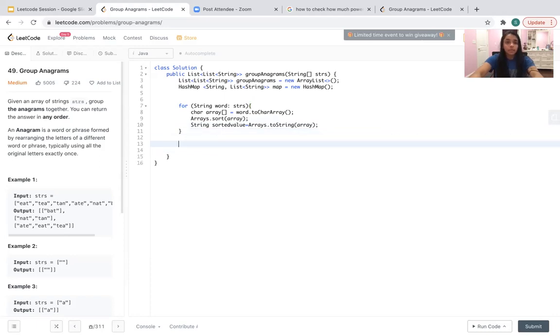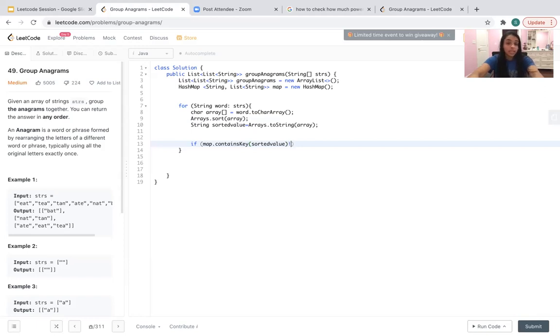So now, inside this for loop, we can check if the hash map, which we called map, contains the key sortedValue. If map.containsKey(sortedValue), so it has sortedValue, then we know we just have to add the word to the list.